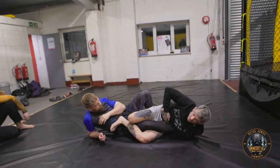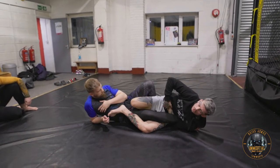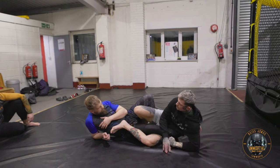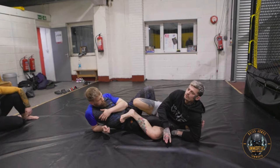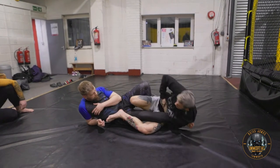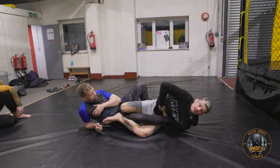So, find the calf, and I'm gonna work our way back. As we work down it, make sure you're not being really light and gentle with it. You've got to put a bit into it, like I'm trying to almost collect a bit of his calf as I go further down, so it moves the muscle and the fascia. So one, two, and probably three, okay?